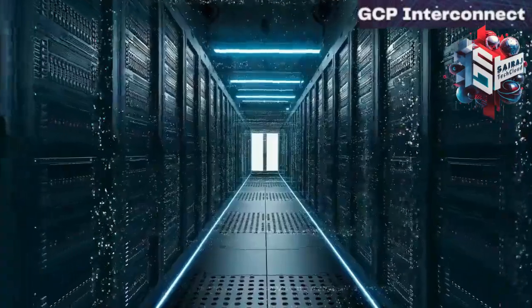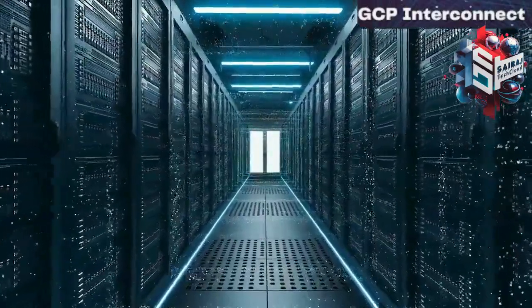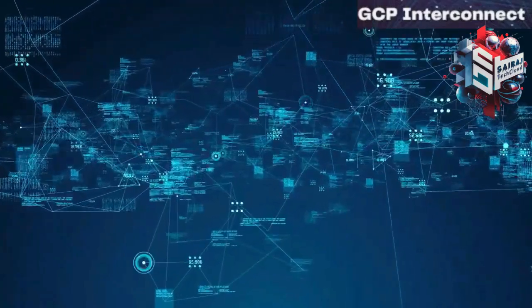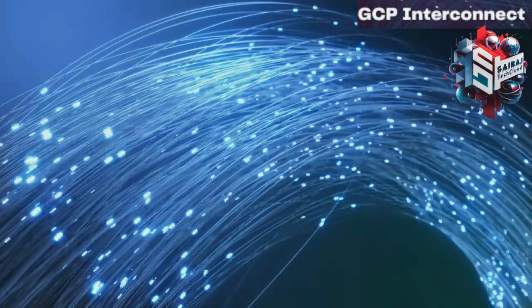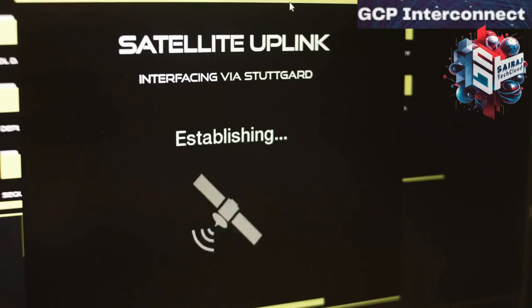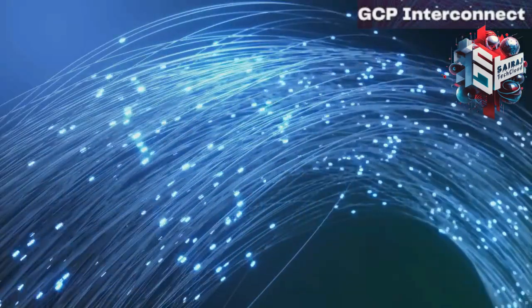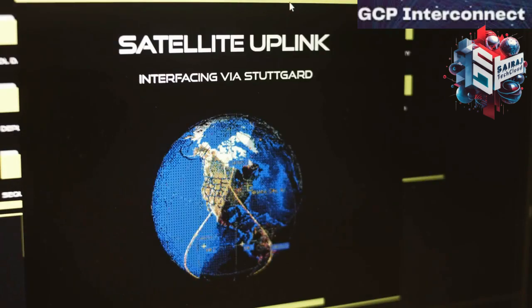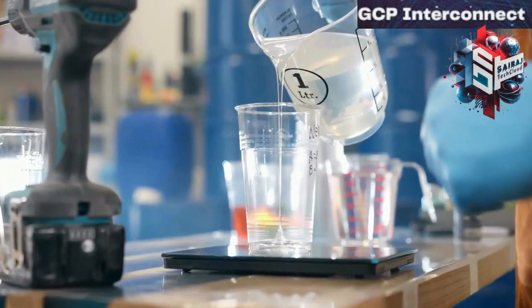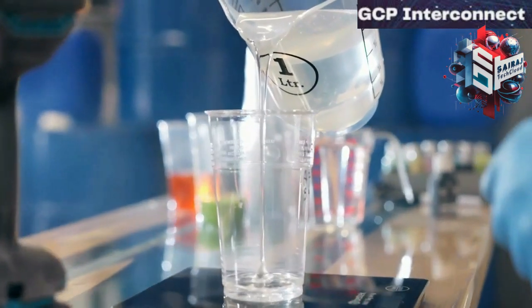When it comes to the GCP live project, GCP Interconnect is a game changer. It provides a secure and reliable connection between my on-premises network and Google Cloud with faster data transfer speed and lower latency. My project runs smoothly and efficiently. First, it offers a cost-effective solution for scaling up. GCP Interconnect is the backbone of our success.